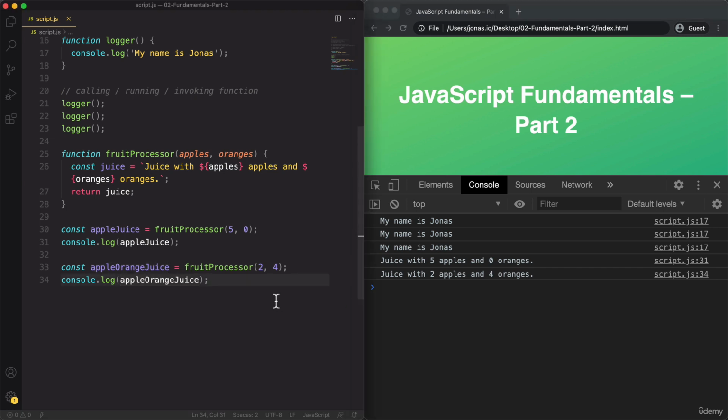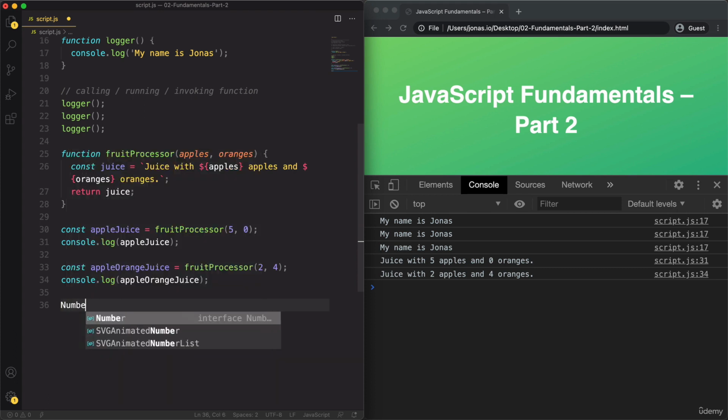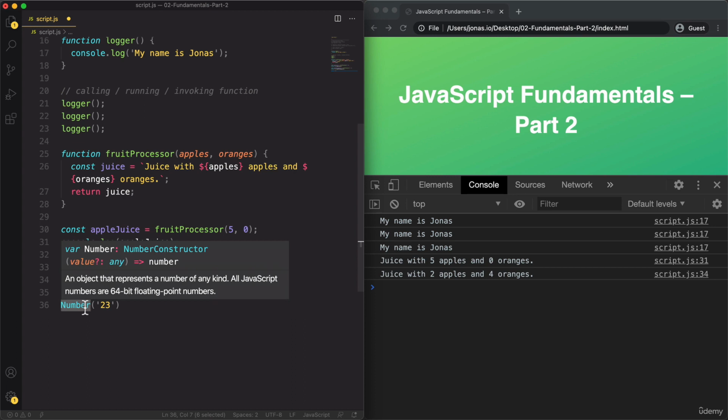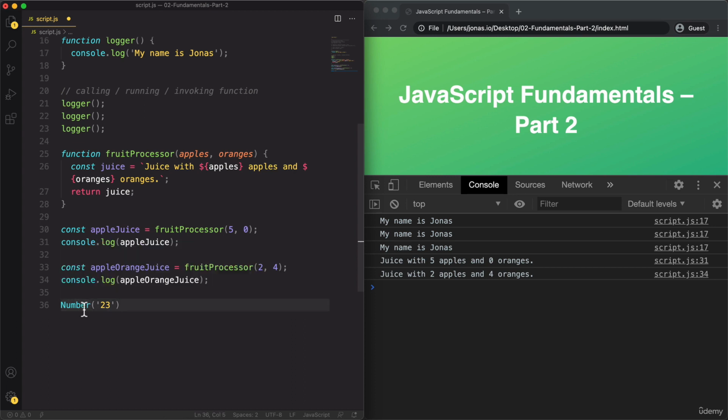And the same is true for the function that we used to convert a string to a number. So this is another built-in function that takes this 23 string in this case as a parameter. So we pass this argument into the function, and this function will then be executed and return the string as a number. And then we can save that like we did before.